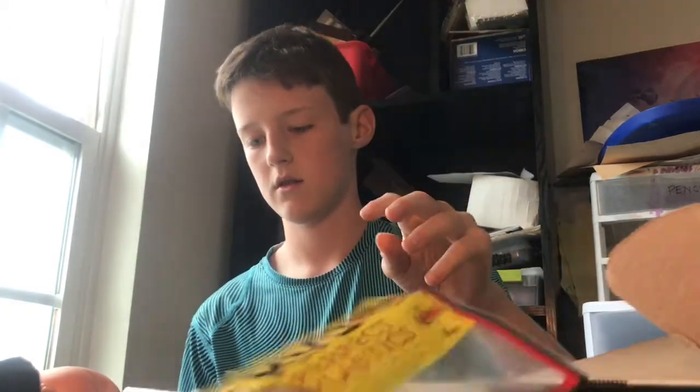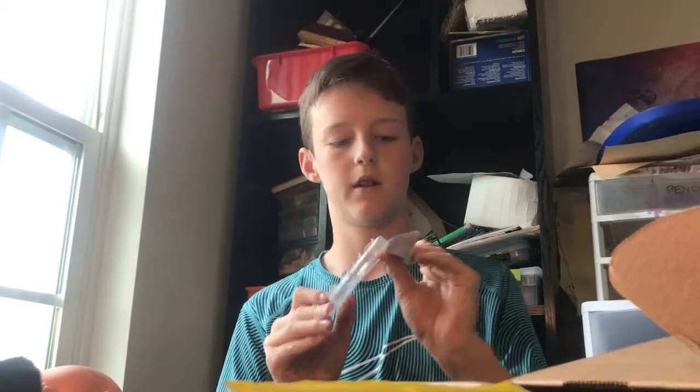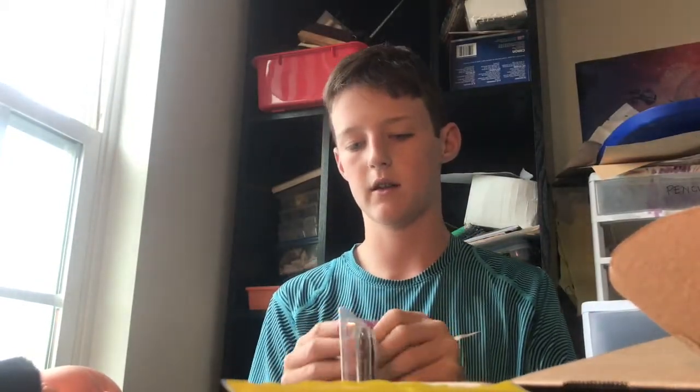Okay, next we have, these were $2.66, the Shimmer Shad by Ketchco. Shimmer Shad. Oh, it looks like this package got messed up. I'm gonna take them out so that they don't get destroyed in this package.